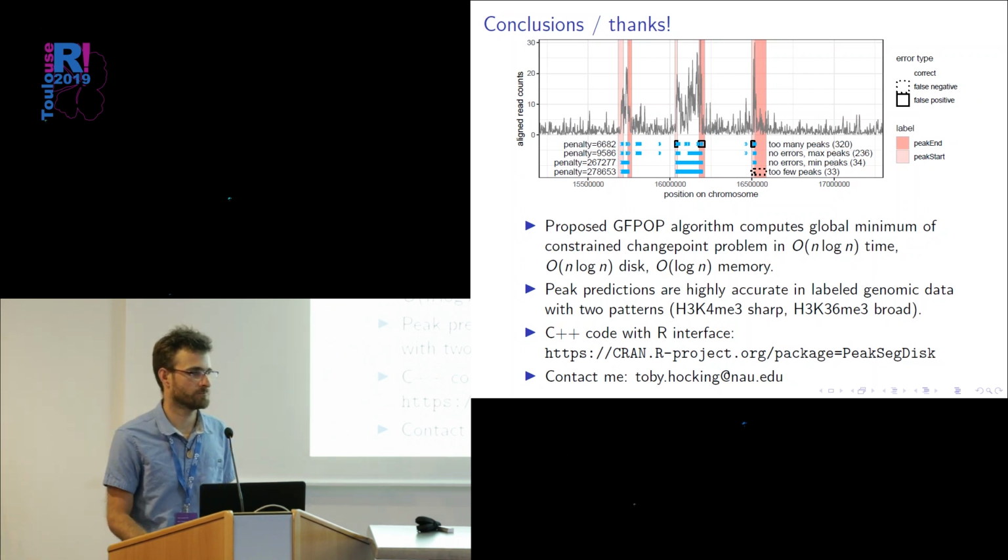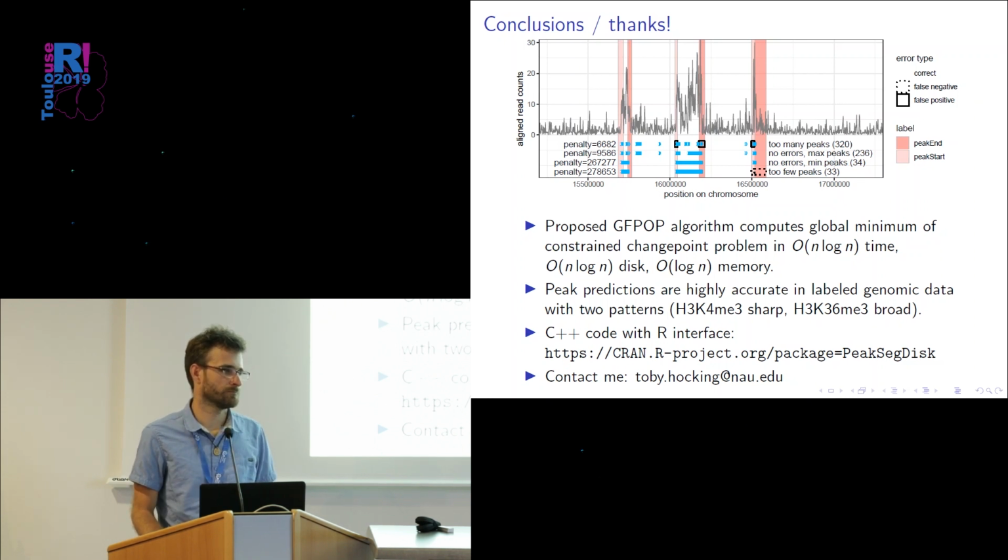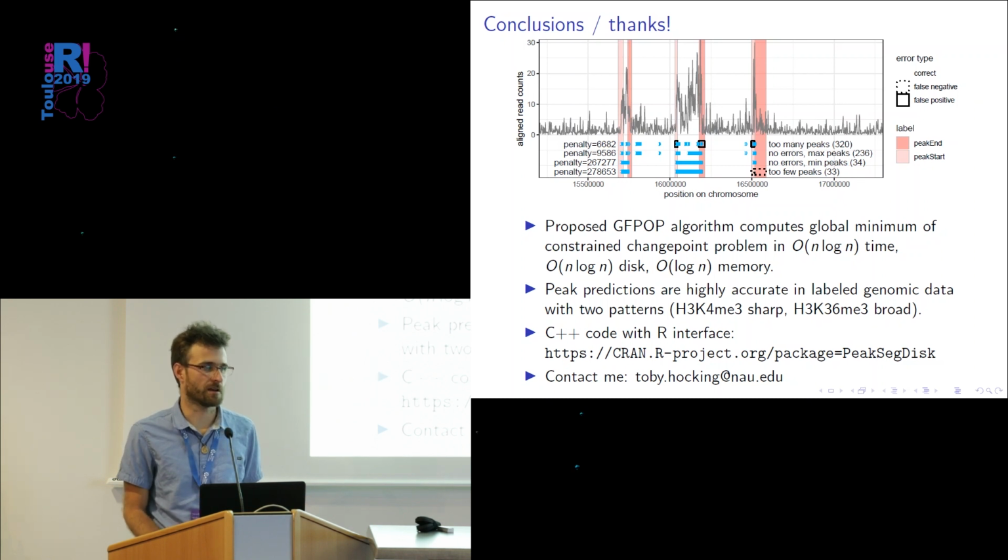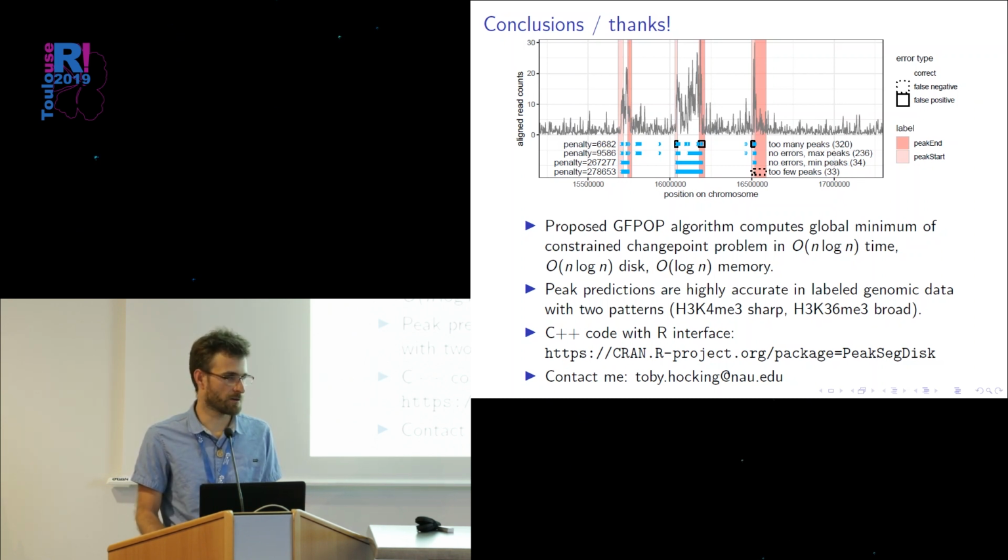Hi, thank you. Do you have any plan to take into account ChIP negative controls that are sometimes called inputs? Yeah, sure. So there was a question about if we have any way to take into account the negative controls or input samples that are typically run when we do ChIP-seq analysis. With this particular model, there's no direct way to take that into account, but we have another algorithm in a previous arXiv paper, I think 2015, that is doing a joint detection across multiple samples. So then you can see if there are peaks in the experimental sample and not in the corresponding input sample. So you might want to take a look at that.